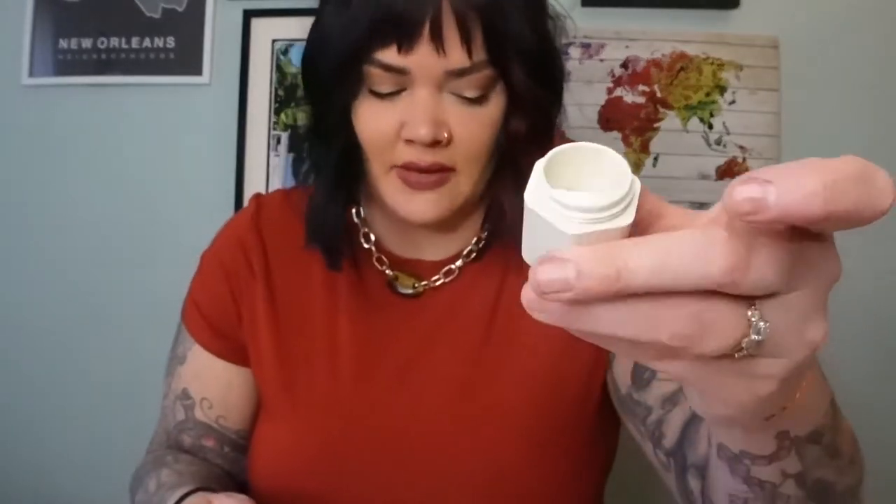This is the pill container — and these are the packs of pills I typically bring. Counting them out: nine packs, which fills up maybe about halfway. There's not really room for a lot more. I think I'm just going to keep them in my normal pill container. So I'm making an executive decision to keep these in my pill baggies — sorry, Cadence. I'm going to put my tinted sunscreen in here instead. This tinted sunscreen is great — it's SPF 30 for your face and neck, it's tinted, and works with all different skin colors. And these things are interchangeable, so even though it says 'pills,' I can take that label off and it can just be blank.